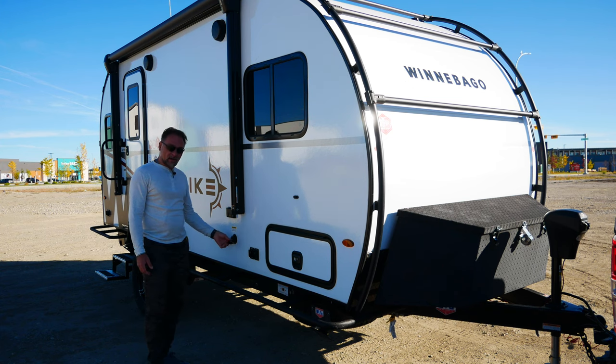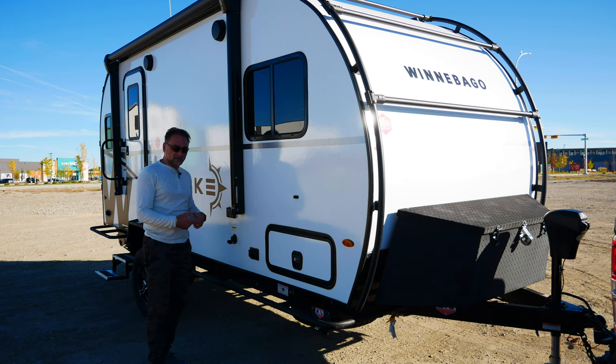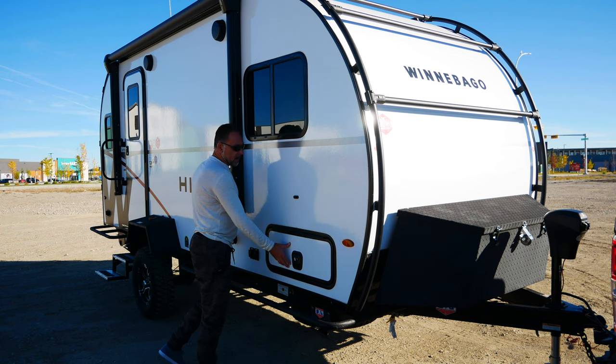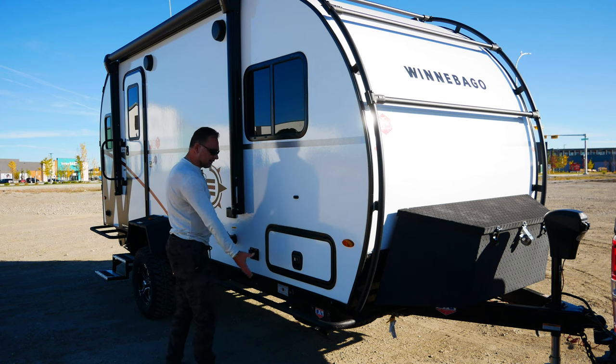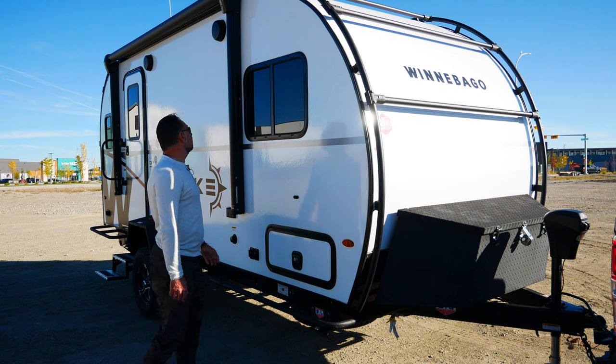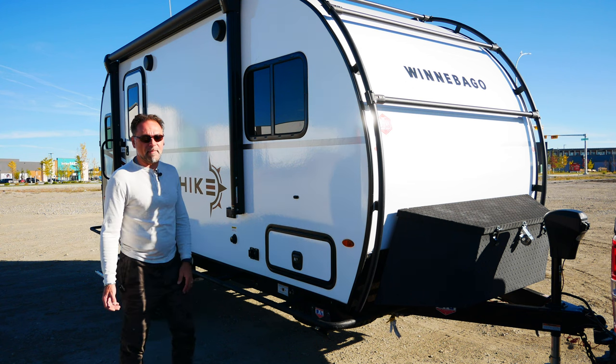So you can hook up fresh water here, and it has sprayers inside the black water tank, so you can flush it out after every trip. And that's the access to the other side of the storage compartment that goes under the front of the bed. It comes with the speakers included in a package.